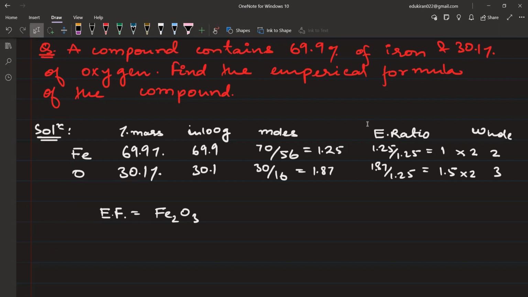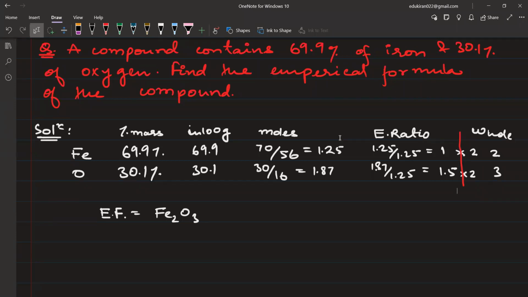Sir, can you explain the last step? How did we get the whole ratio? Okay. Yes, sir. So till here we have the empirical ratio. Now, can you read what is empirical formula? Please read the statement. What is empirical formula, Fatima? The formula which gives the simplest whole number ratio of various elements in a molecule is called. Okay, correct. So whatever empirical ratio we have right now, is it in whole numbers? Yes or no?